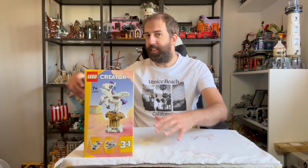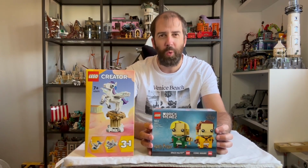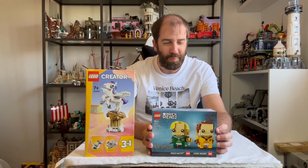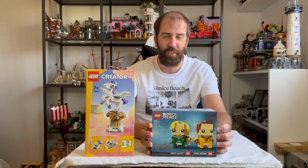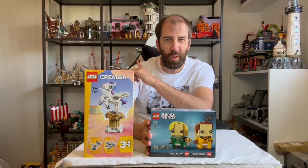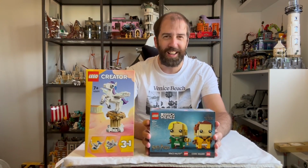Now, I also picked up some BrickHeadz. This is a new rabbit hole that I'm starting to go down. I do have a few. I've now got them all on display behind me, and I now want to collect them. I've never really been fussed about them beforehand. I occasionally pick them up to maybe take myself over the various thresholds to get promos and things like that. But now I've got them all on display behind me on my shelf, I really want to collect them all, as many as I can anyway. I've obviously missed out on so many.